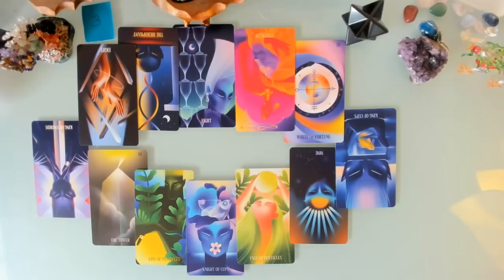And there is a sense of great fate and fortune around your most intimate relationships and your most connected relationships. So it's a really fateful year. But you've felt it, you've known, and I think you've maybe tried to hold it off, but 2022, this is the year of the rebirth. This is the year of the phoenix rising from the ashes. This is the year of the butterfly coming out of the cocoon.